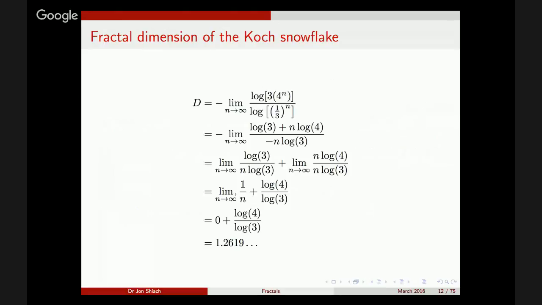Okay, so remember a line has a fractal dimension of 1, a plane has a dimension of 2. So our outline for our Koch snowflake is closer to a line than a plane, but it's slightly more than a line. That's the way to think about it. And that's a sort of complexity.